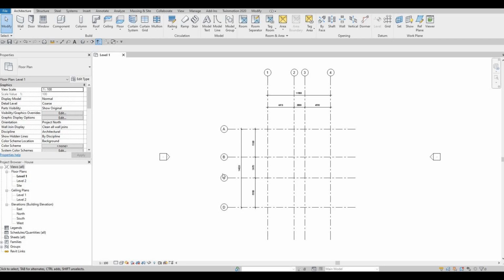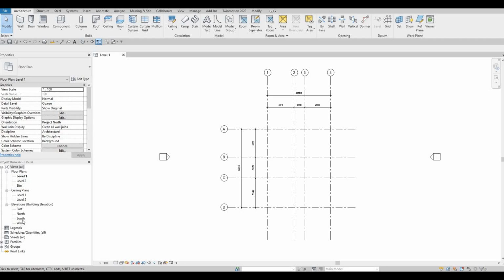So before we add any walls, we need to fix our elevation first, our levels, so that we can let Revit know that I only want it to be on this height to this side.